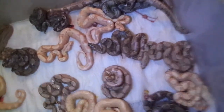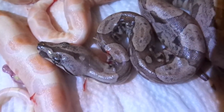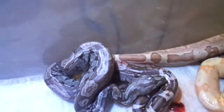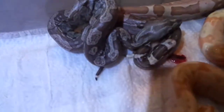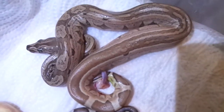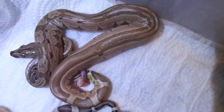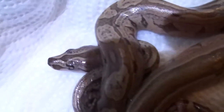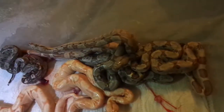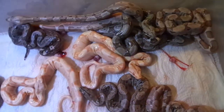Man, this litter's just — I mean, it just don't get no better. That one has European Pastel, no doubt — insane. These things are nice. In there there's some really, really dark IMGs. Look at that IMG Sunglow — how it just sticks out like a sore thumb. That thing — wow — that's all I can say really.